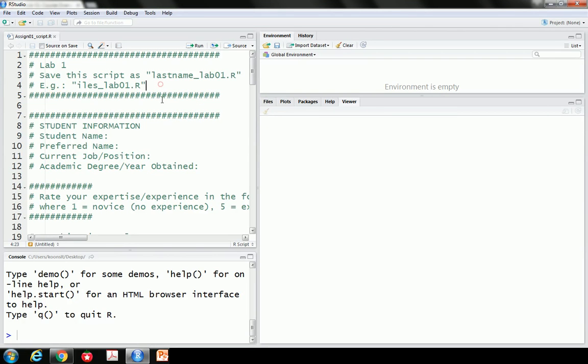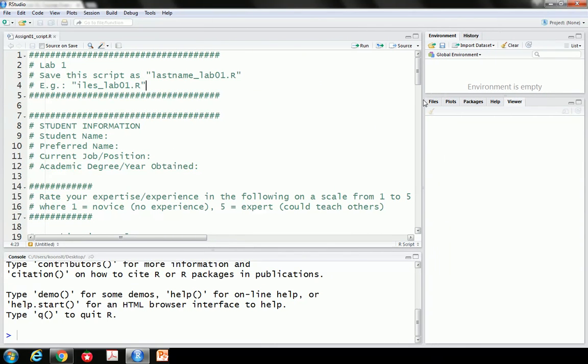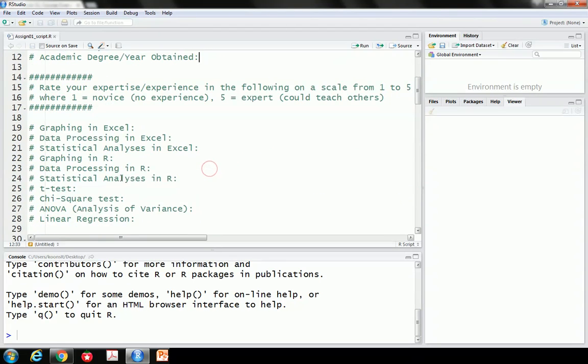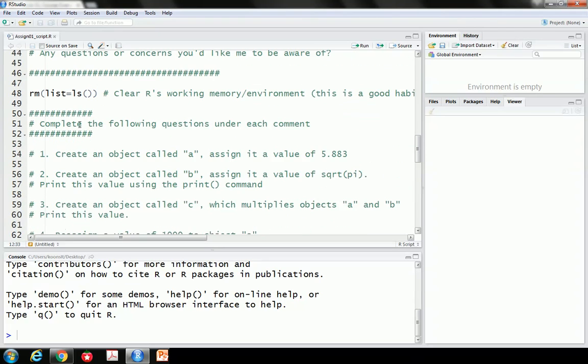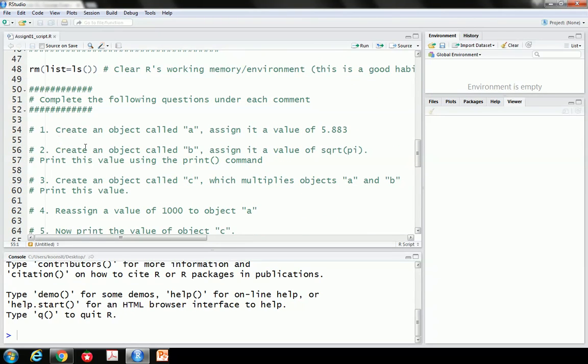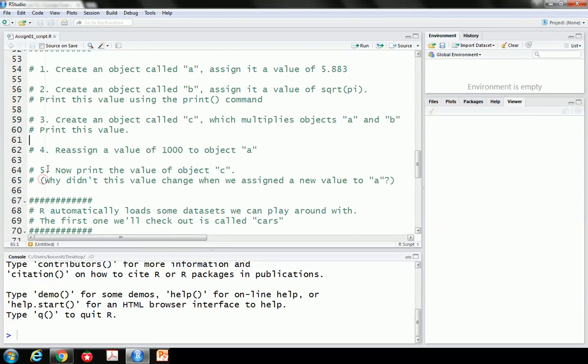minutes, you can open that up, and here you're going to have a script that I've begun preparing, but it's incomplete. And so your assignment is going to be to complete the R script. And so I will have basically little prompts throughout the script showing you where you need to fill stuff in. So here I have student information, you'd fill that in, stuff like that. And then down here is where I actually start having you write some code. So create an object called A. And what I'm going to want you to do is fill this all out, and then you will resubmit this to me as part of your first assignment.